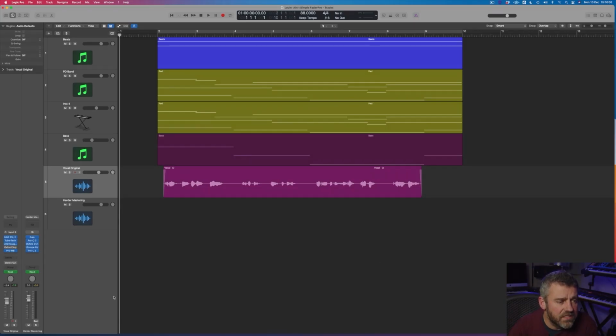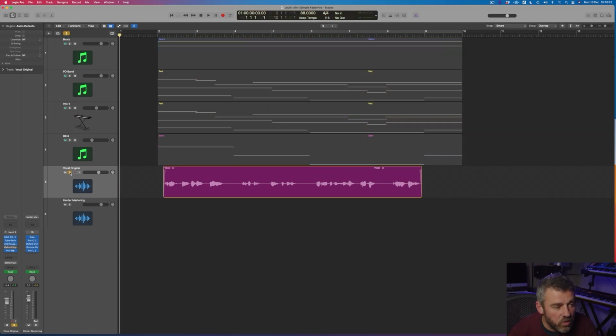But at the moment, there is a real disconnect between the space in the other sounds and the vocal itself. So the first thing I'm going to do is to set up a reverb on an auxiliary track. And the type of reverb that I'm going to reach for is a sort of plate reverb. Now, plates are really good for just adding a little bit of space around a vocal and to give it a sense of context. I'm going to just solo this sound so we're working with the vocal by itself.